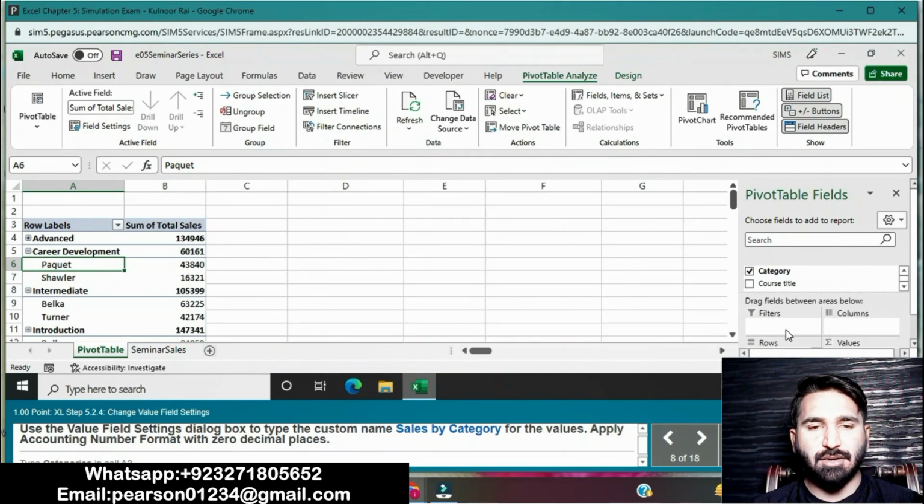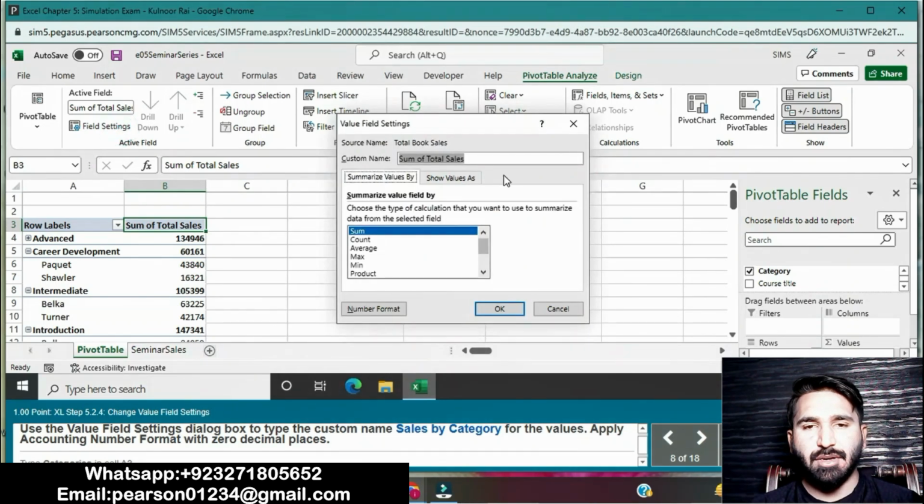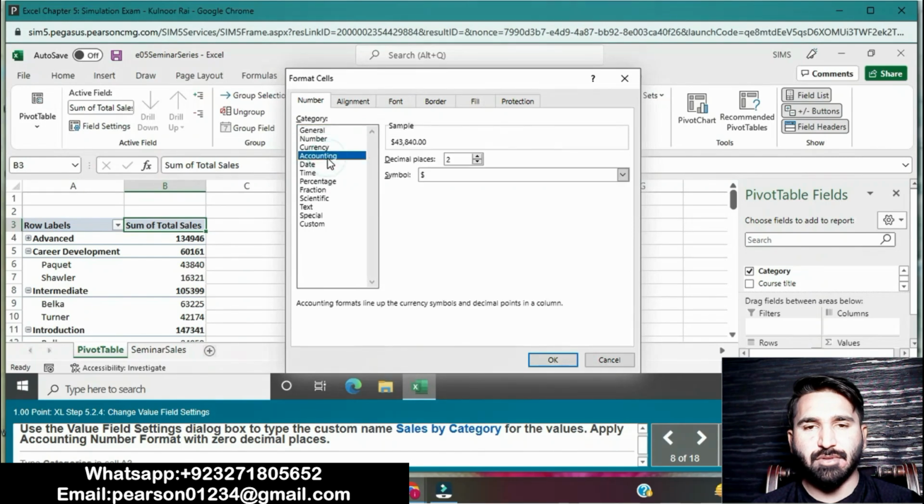Use the Value Field Settings dialog box to set the custom name Sales by Categories for the values. Apply accounting number format with 0 decimal places.